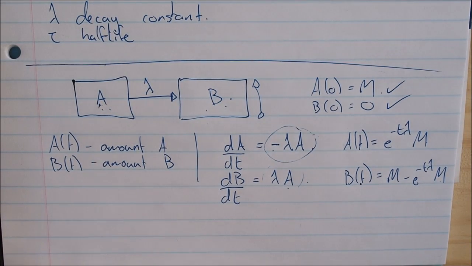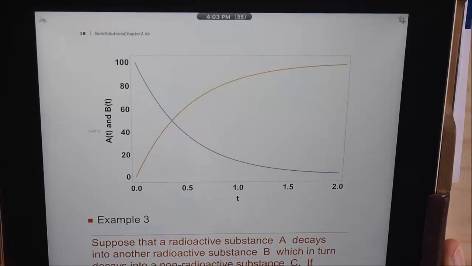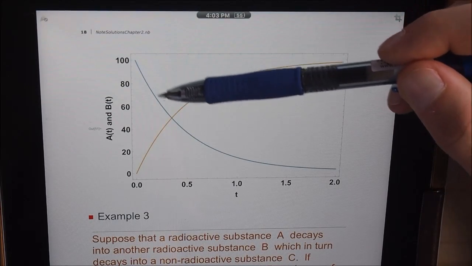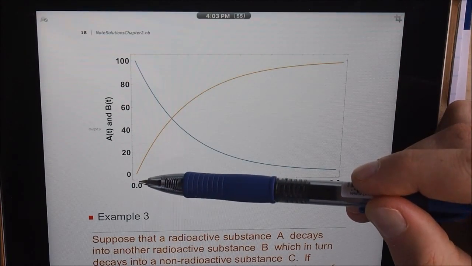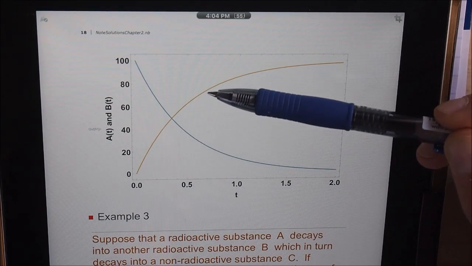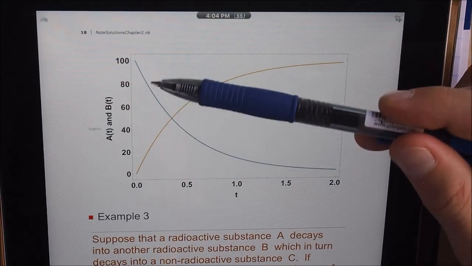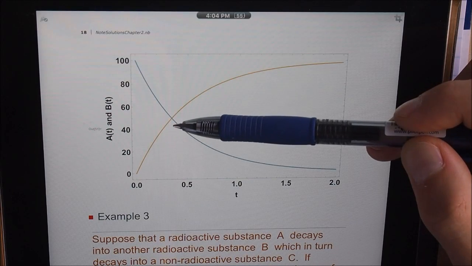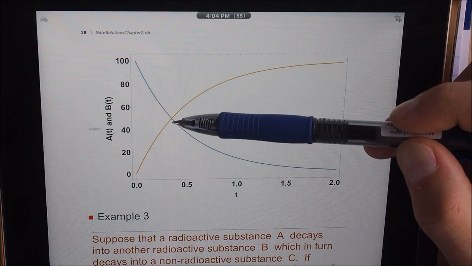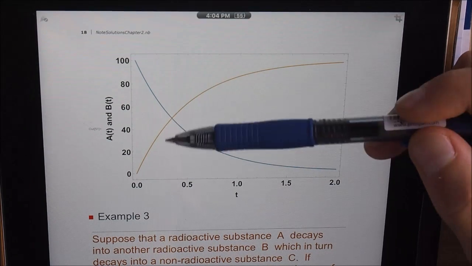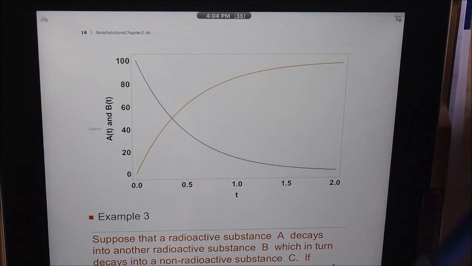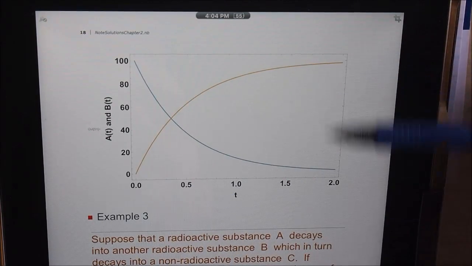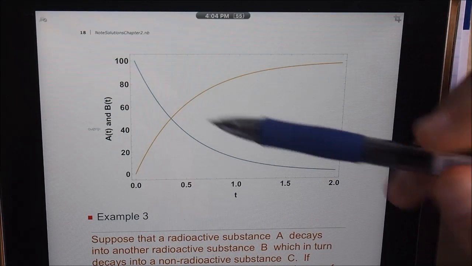And what we can do is visualize this. So what does it look like? There I've just chosen some parameter values. So this is the substance A. You see it's decaying, and as it decays, this substance B accumulates. Okay, and you can see that if I add these 2 points up at any time, I'm going to get 100. So at this point they're both equal to 50. So the amount A plus the amount B is 50 plus 50, so the total amount here is 100. So the mass is conserved. As A decreases, B increases, so A is being turned into B.